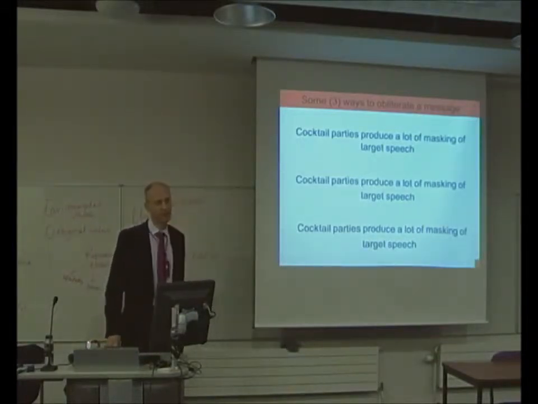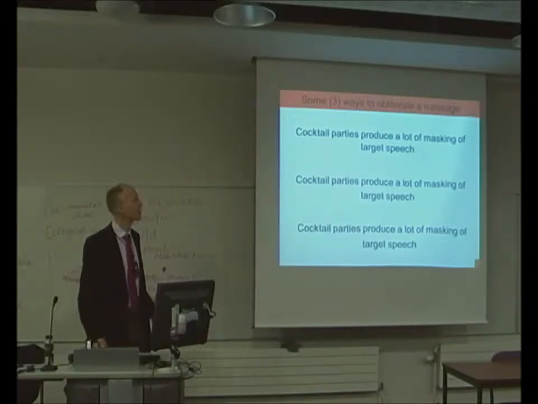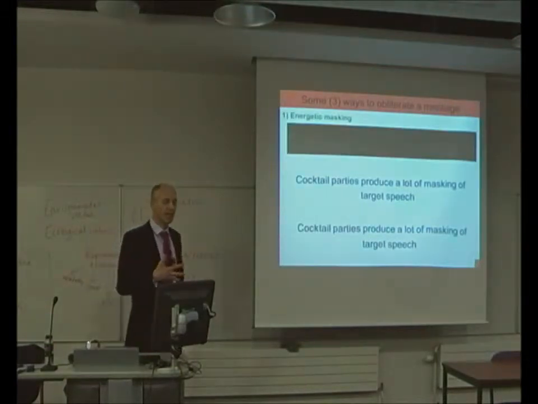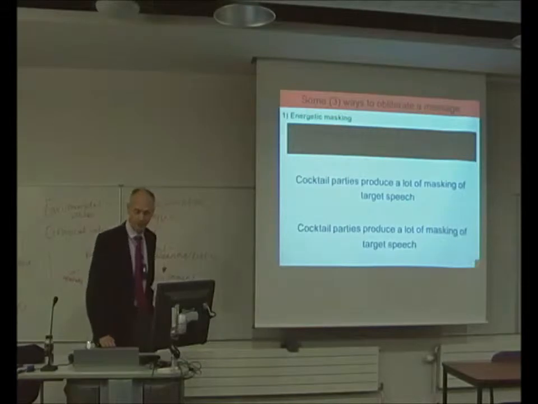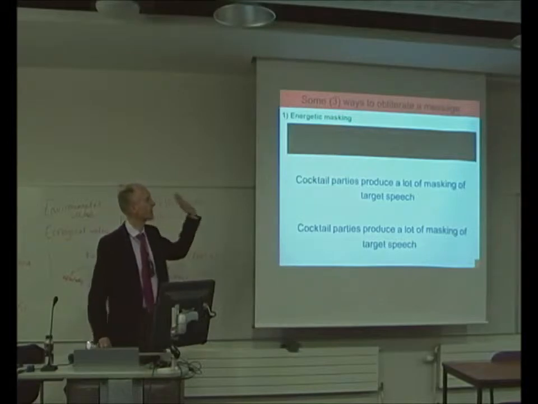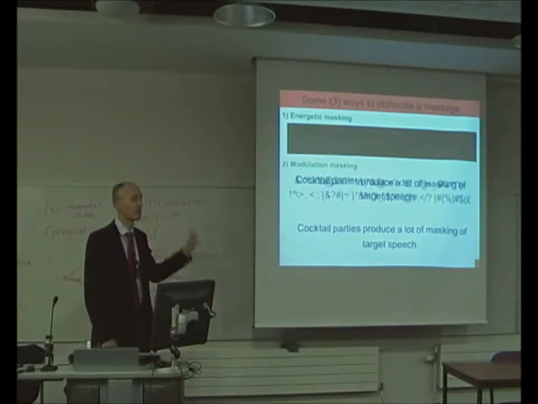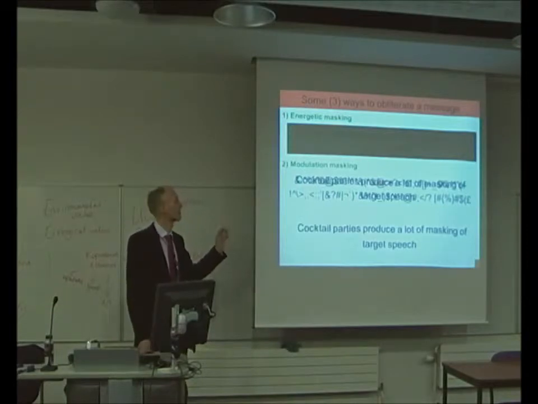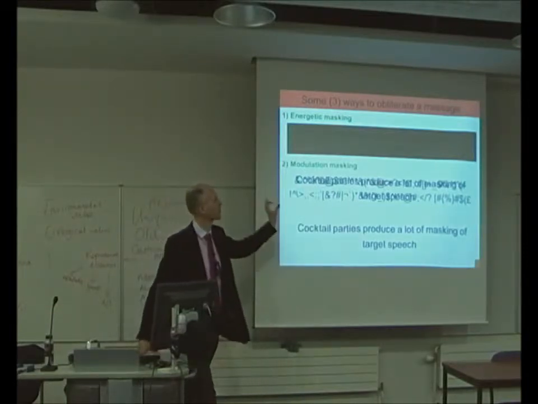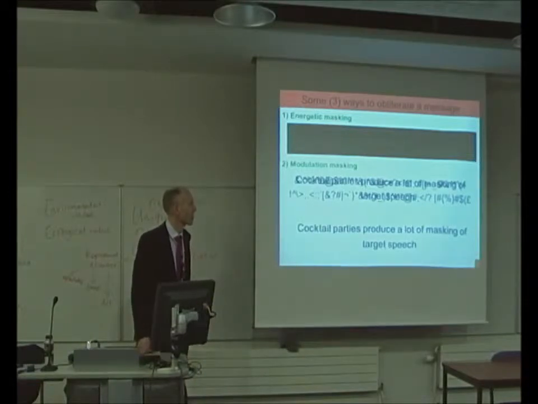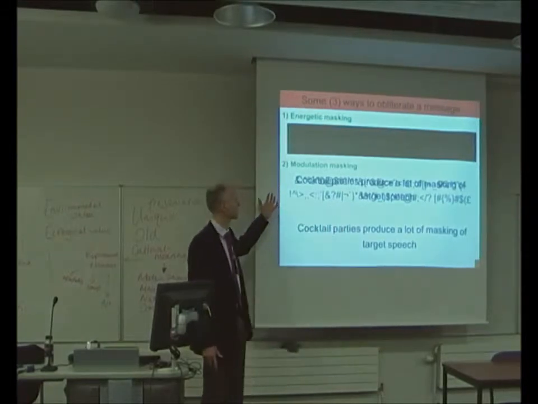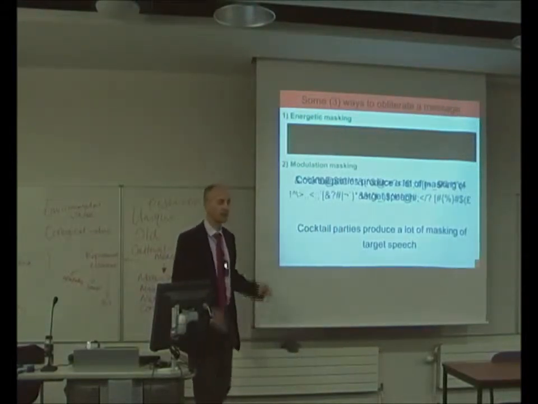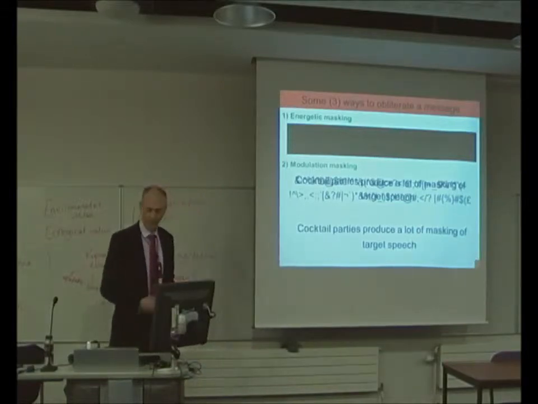So I've got this target sentence here, and I'm using this as a visual analogy. What you could regard is that you could get some sort of energetic masking that reduces the neural contrast and makes that signal harder to see. Now, that's energetic masking, but maskers aren't always steady all the time. They can have fluctuations in them. You might call this modulation masking, where there are fluctuations which interfere with the fluctuations in the target that you're trying to look at. And here, I've deliberately chosen fluctuations which do not contain any semantic attachment or distraction from the speech. So it's purely what we might call a modulation masker.